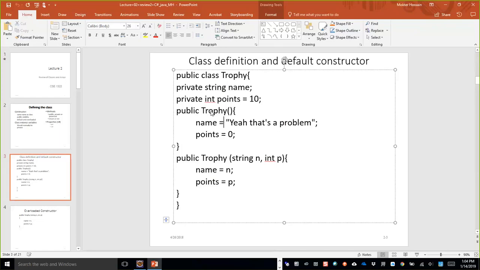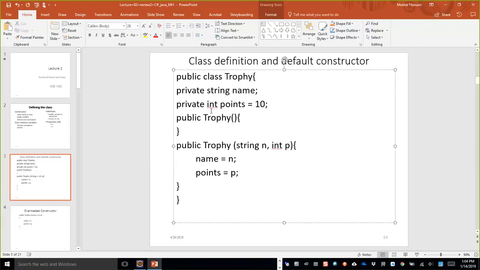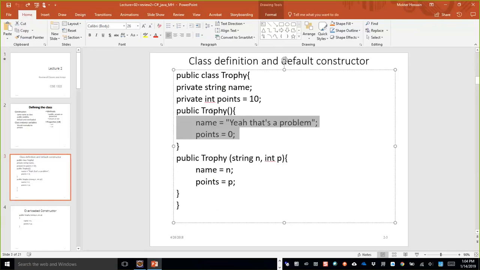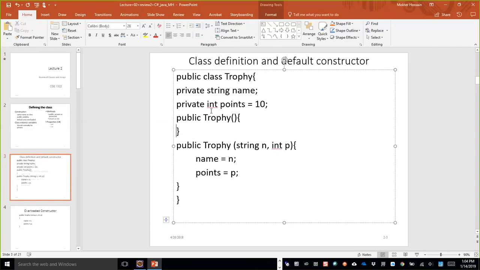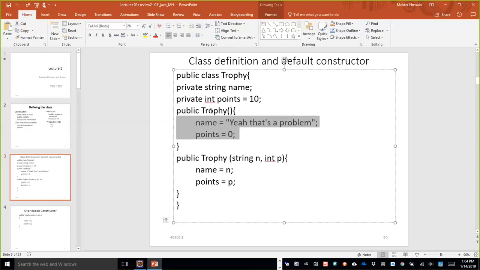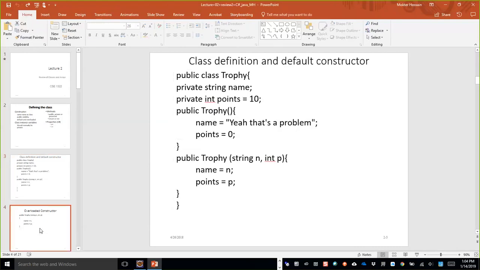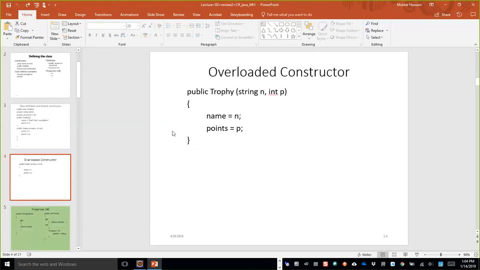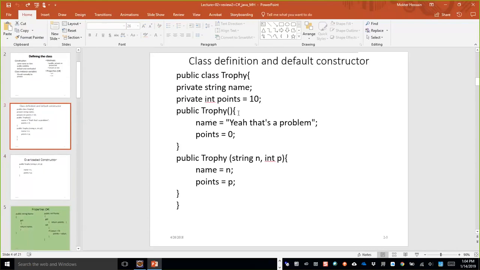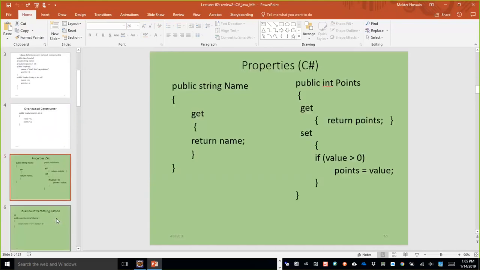Empty constructor means it is like this, without any body. If you have a body, this is a non-empty constructor. Constructors can be overloaded. Here I have shown two constructors. We will discuss overloading a lot in this course.